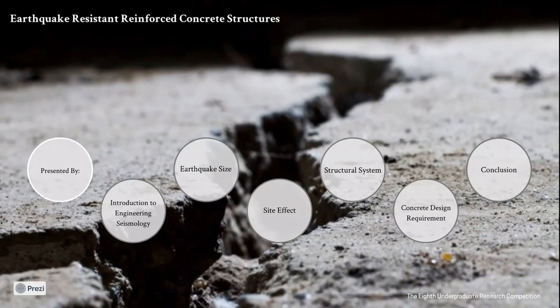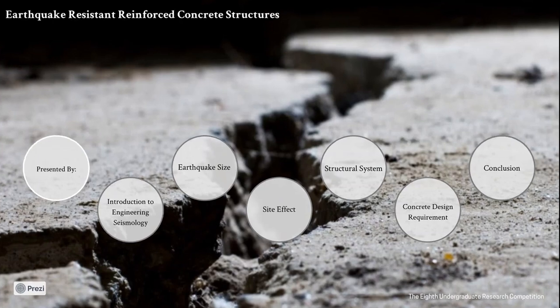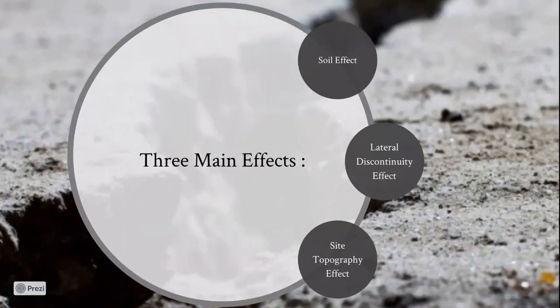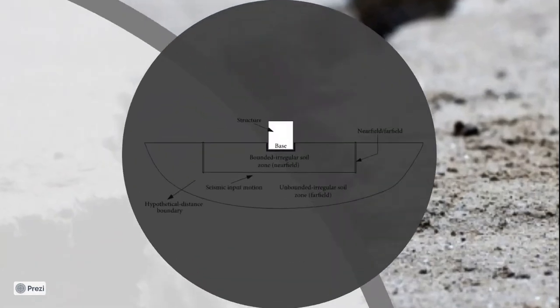Moving to the site effect, previous earthquakes have shown that the site condition has a substantial impact on building damage. The intensity and the length of time of motion of a structure due to an initial seismic shock is related to the type of ground on which the foundations are built. So there are three main types going under the site effect, starting with the soil effect. The local soil condition influences the seismic motion that approaches structures on the Earth's surface. The building foundation's subsurface soil layers may amplify the building's response to earthquake motion originating in the bedrock.